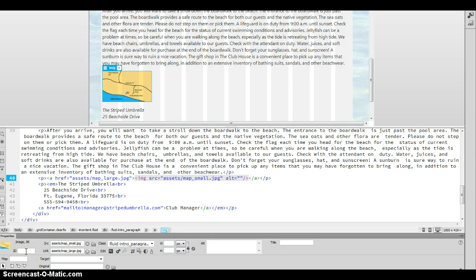And if you wanted to create a special rule for this particular image, then you can specify an ID, and then you can create a CSS style for that particular ID that would apply only to that one image. So when we create CSS rules, they don't have to apply to everything.